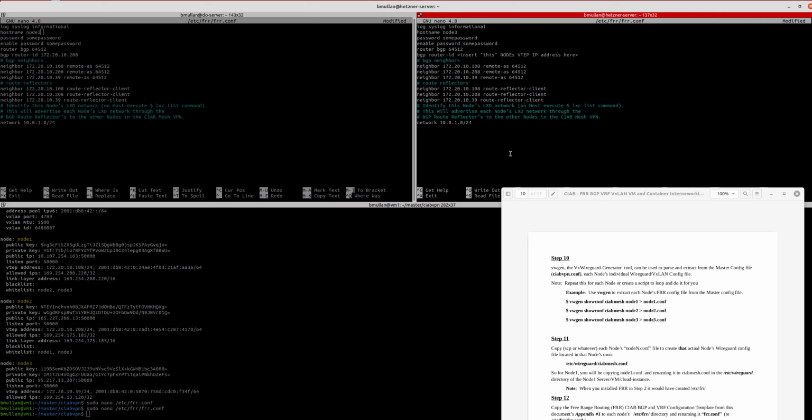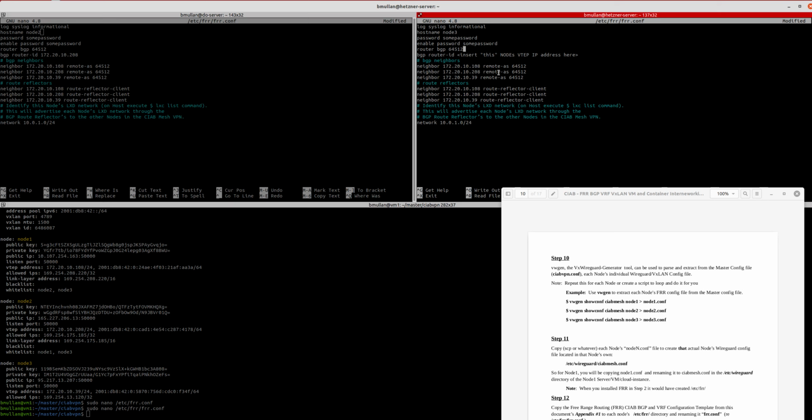Again, the FR router BGP, each one of these BGPs are configured with the same autonomous system number. That's a requirement if you want this node's configuration to talk to this node's configuration. Only FR router BGPs with the same autonomous system number will speak to each other, so we'll want the same one.